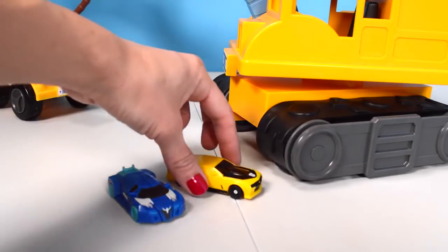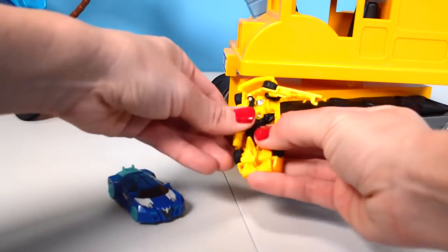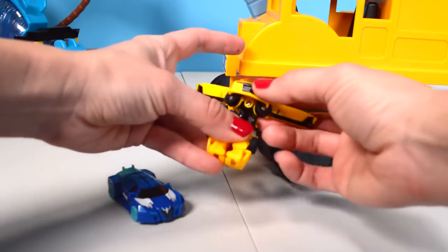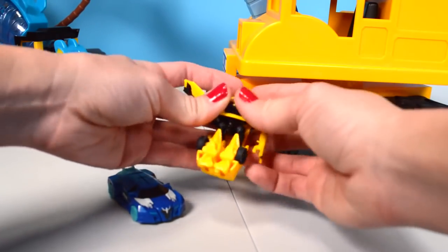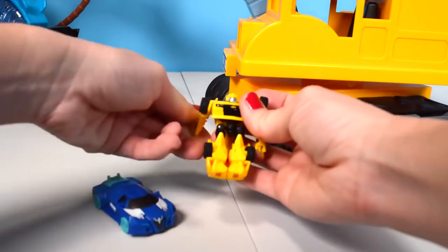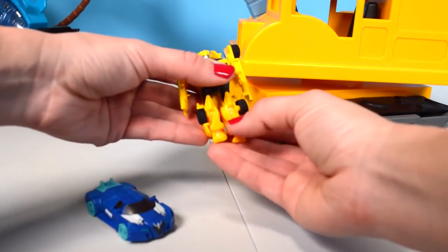Let's get help from some Transformers today. Bumblebee and Drift. These are easy to transform. Maybe 5 or 6 steps. And I want to see if I can fit them in the cabin.